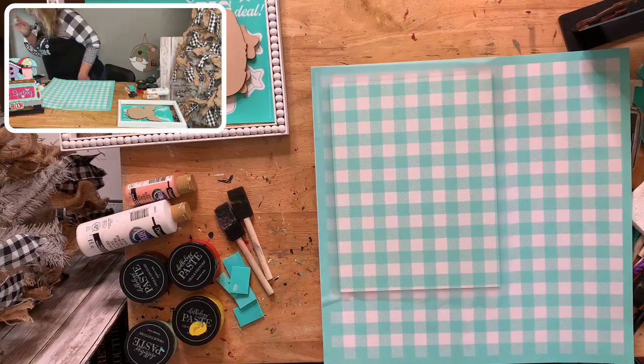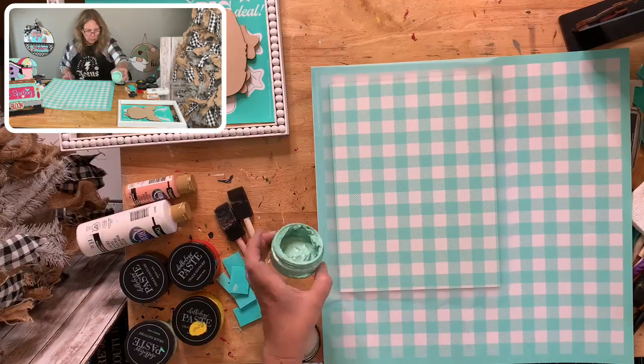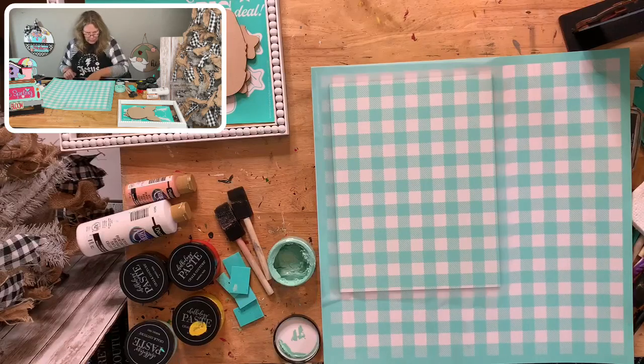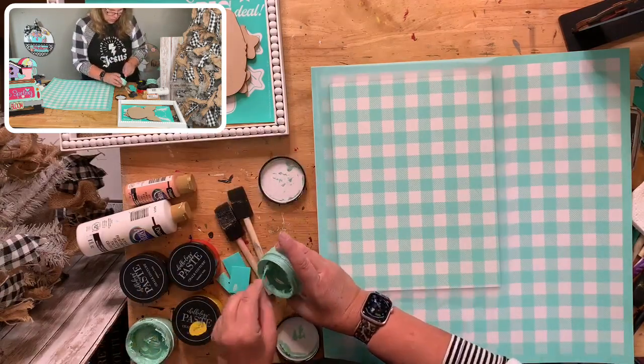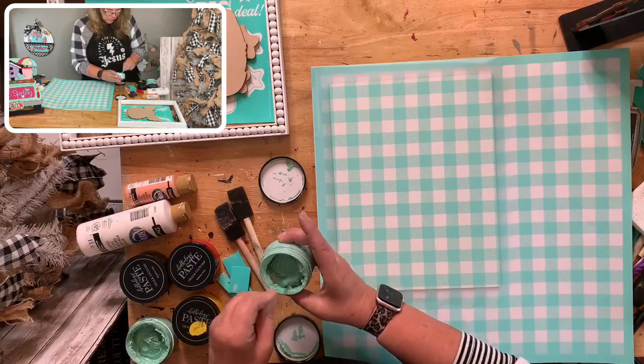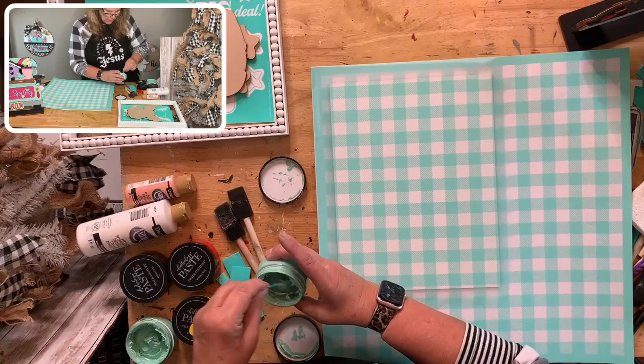Somewhere. I actually have more, so let me just look. Let me look and see. I don't think that's going to be enough. Okay, here's another jar. Look at this, I love this so much that it's almost gone. Okay, that one's almost gone too. Is it funny that I love the eggshell so much that all of my jars are almost gone? Okay, I probably have more in there. Okay, let's just get some out and start.